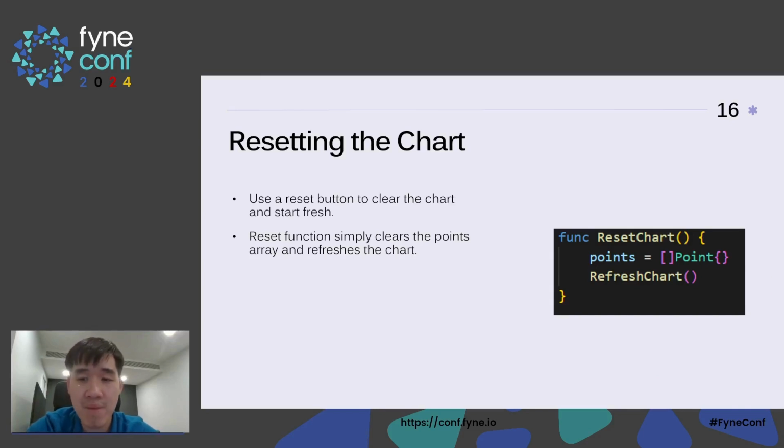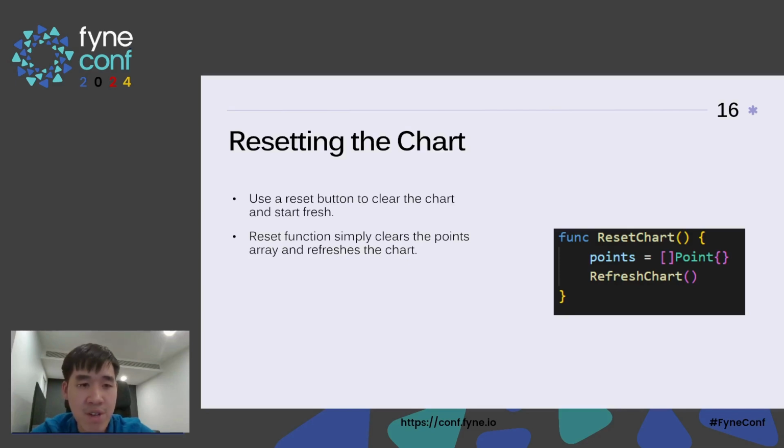And of course, as I mentioned before, continuing on from our point on resetting the chart itself, it's always going to be an important thing. We want to ensure that when we reset the chart, we reset it at the proper time and in the proper way. So this is a sample of how I'm currently defining the reset chart function.